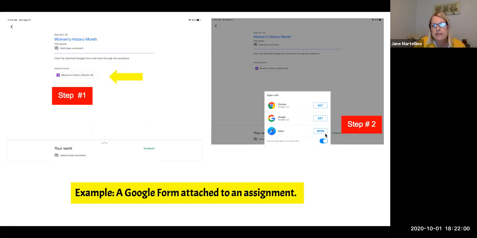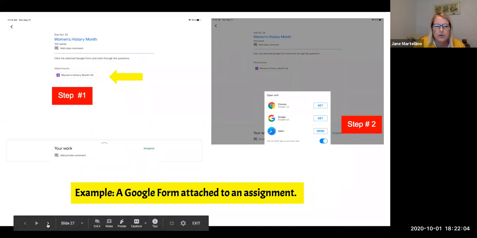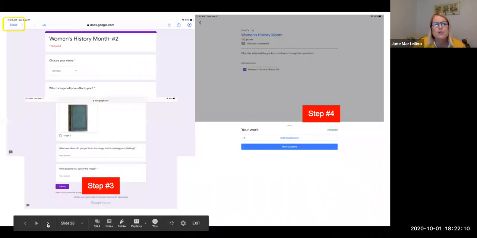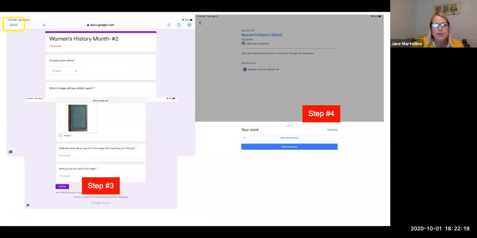Immediately, they're going to see this step 2 where it's asking, should we open that up in Safari? And students always tap open. Kindergarten straight through 5th grade, we use Google Forms. The Google form would open, and it's just a really great way for students to give responses to teachers. Teachers can embed images, video, and pieces of text. Students can do multiple choice questions, short responses, and longer responses. It's an absolutely fantastic way to interact with students.